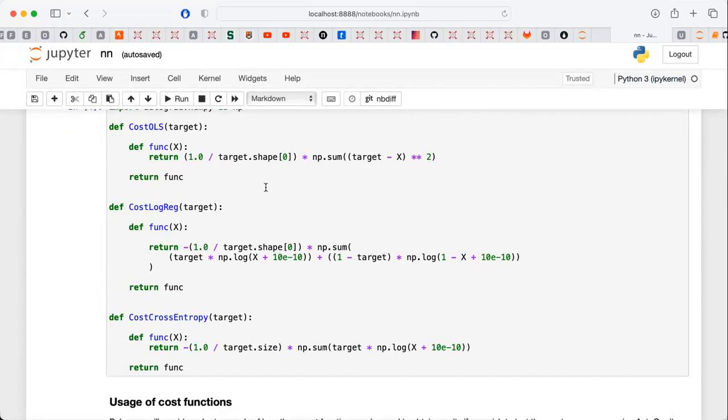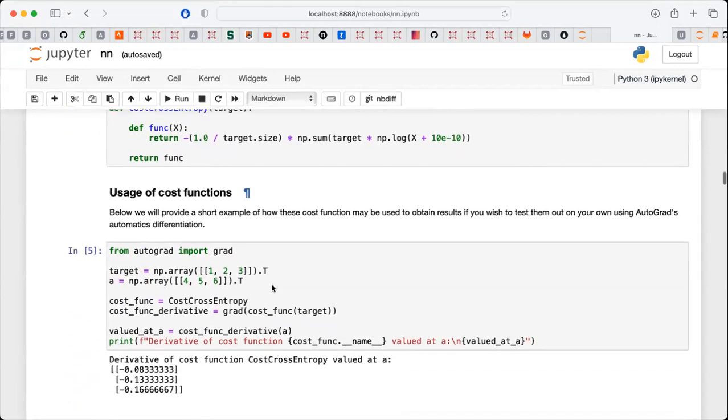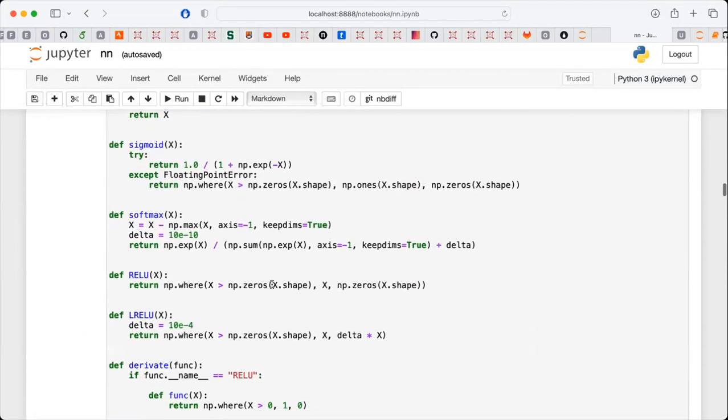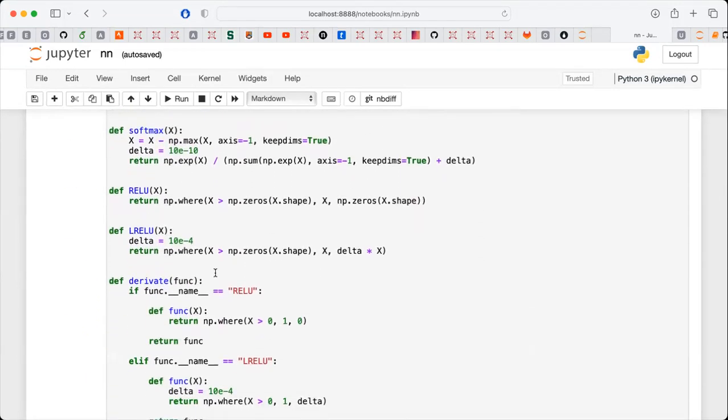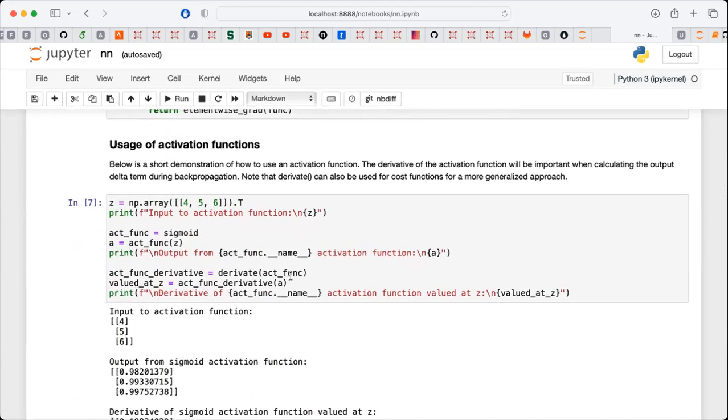If your attention is more on solving physics problems, what I would typically recommend then is to use either TensorFlow or PyTorch, depending on which one you're most familiar with. You can find examples on how to use the cost functions here. Then we have different activation functions, which many of you may have encountered, and their derivatives. And we discussed these in connection with a review of setting up a neural network. And here are examples on how to use the activation functions.